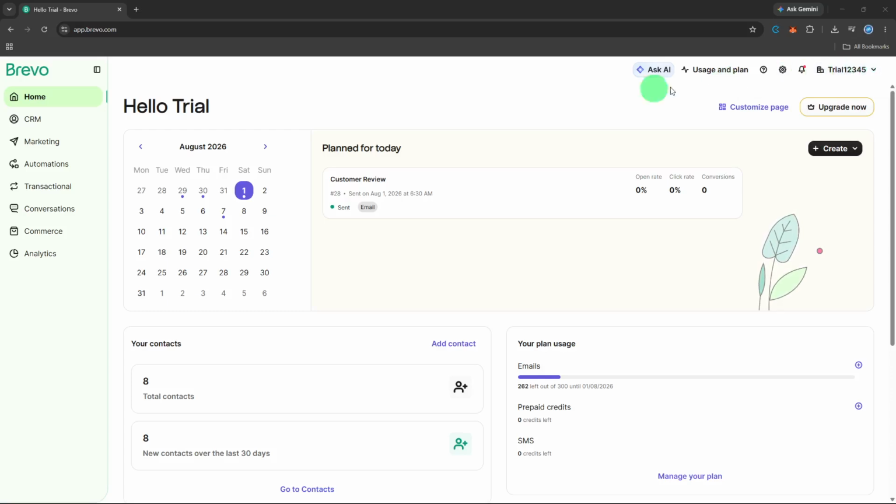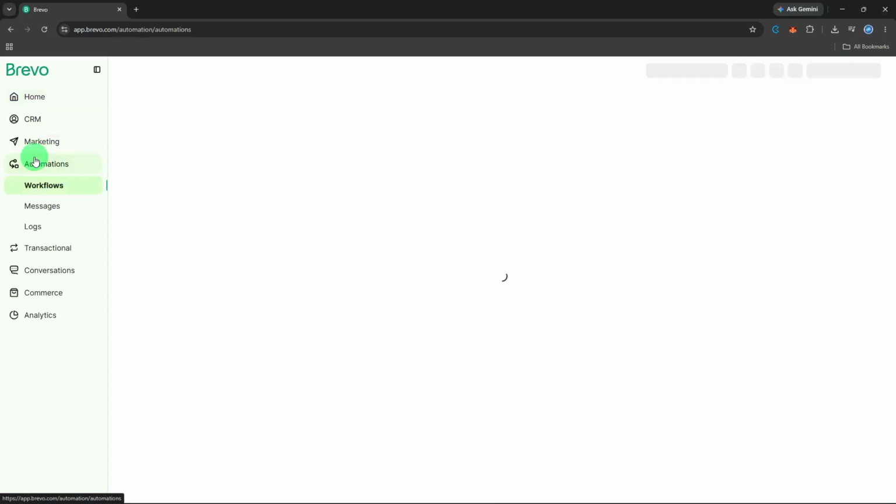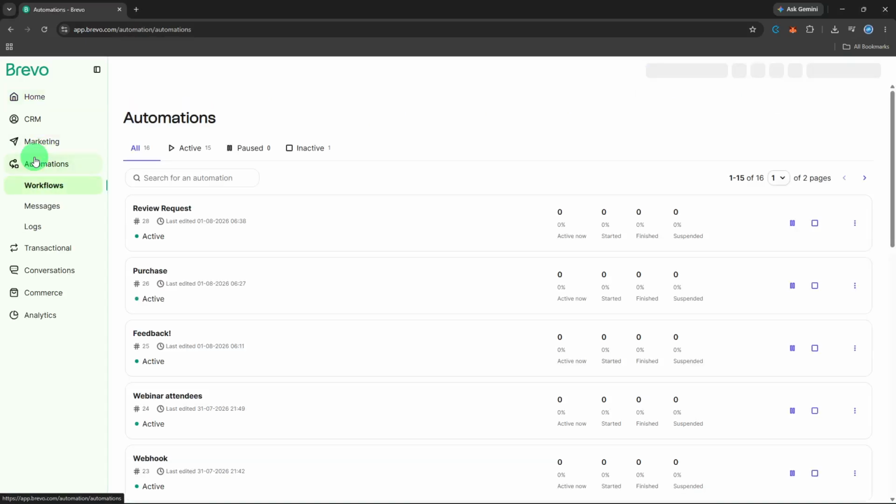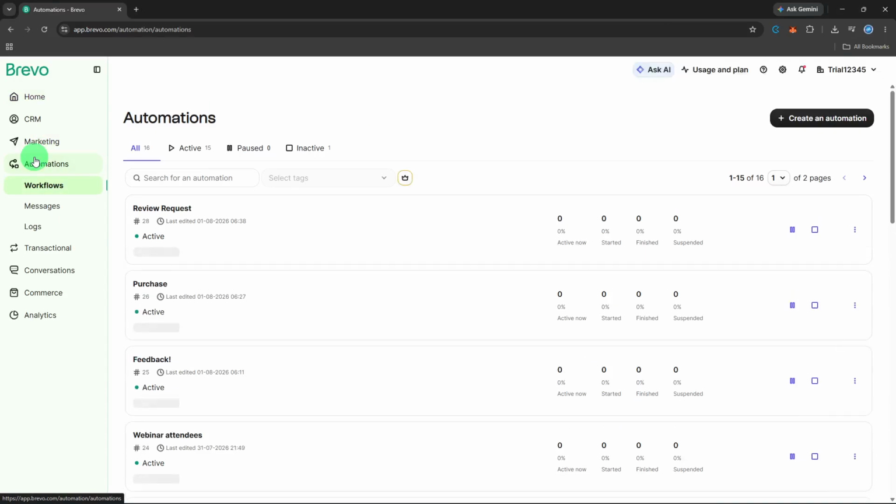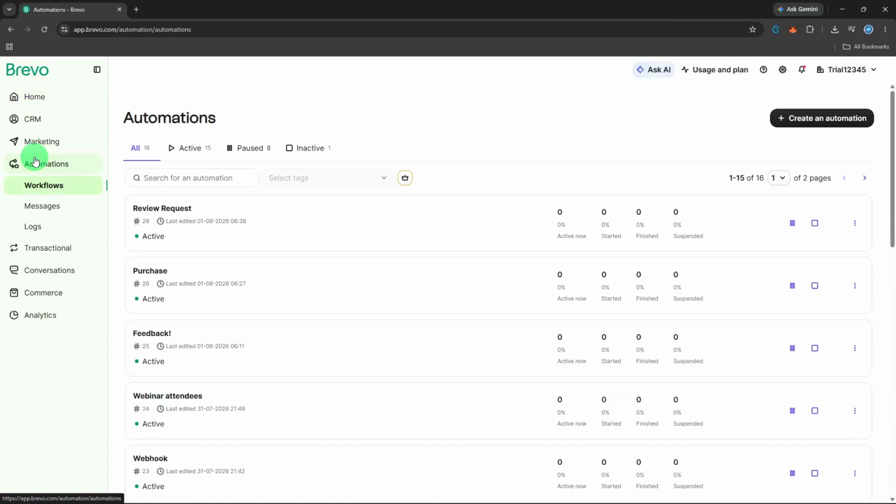The page that opens lists every workflow you've created so far, along with their statuses: active, paused, draft. It's worth scrolling through here quickly to make sure you're not about to duplicate something you already built 6 months ago. I've seen teams end up with 3 different renewal workflows because nobody checked, and it gets confusing fast.